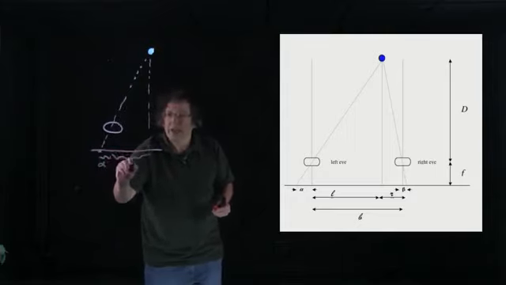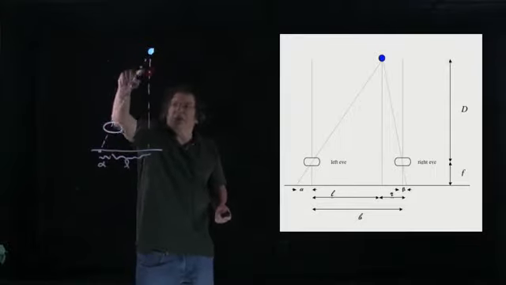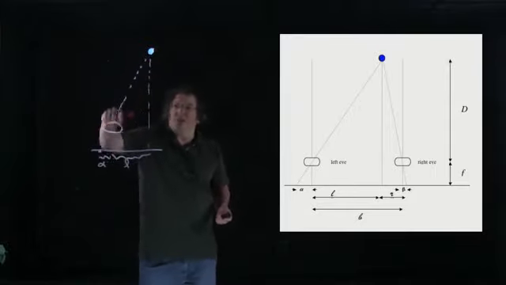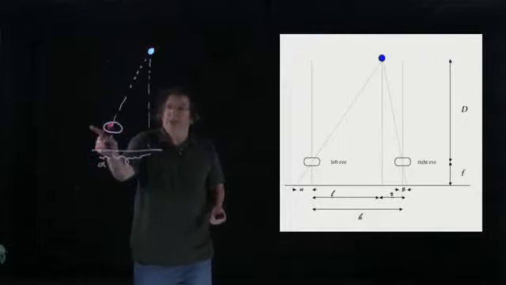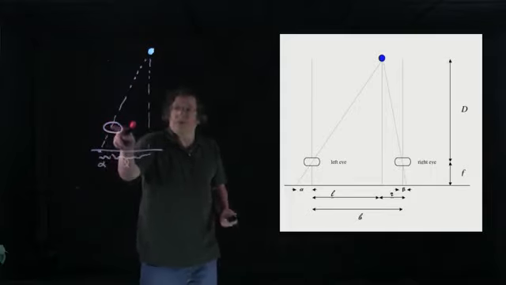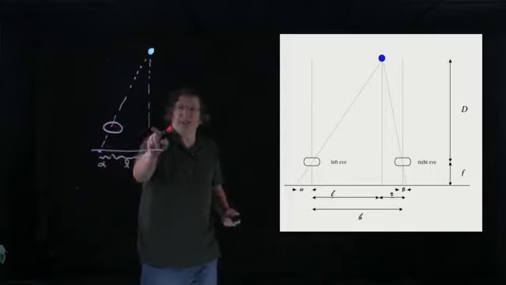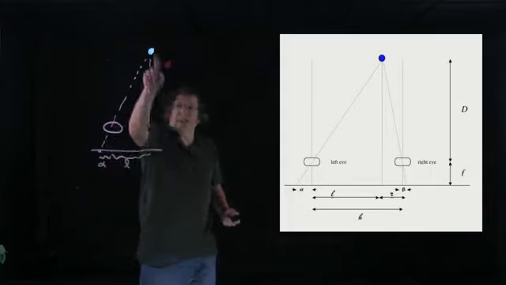Okay? Notice that this triangle is similar to this larger, slightly larger triangle. Why? They're both right triangles. These two lines are parallel. Okay, if I draw a horizontal line from the center of the left eye to this line, I've got a line parallel to the retinal line here. So this triangle that I'm outlining with my hand is similar to this triangle that I'm outlining with my hand now.